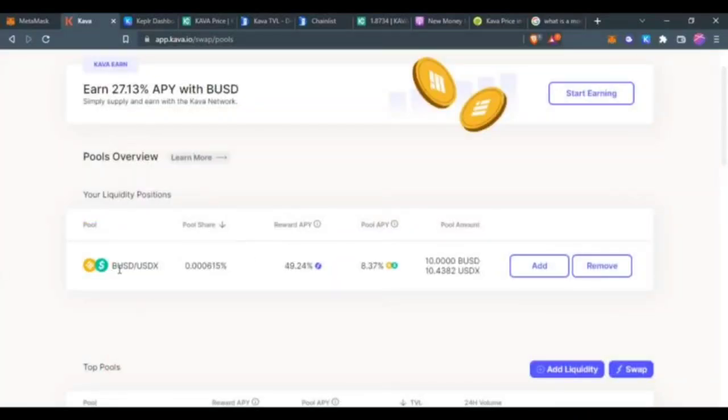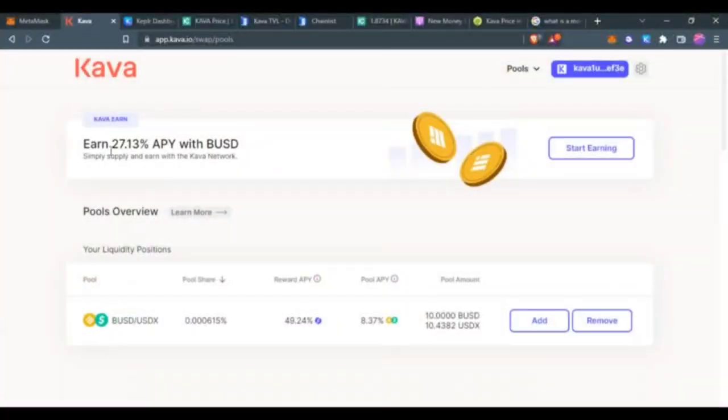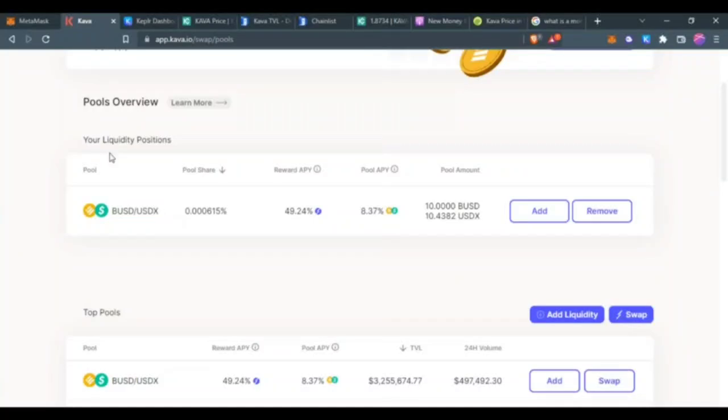So here we go. We do have a BUSD and USDX liquidity pool created. This is the pool amount. This is our APYs. Let me see. Earn 27%. Wow, this is steadily going up. Earn 27.13% APY will be USD. It was 26.99. Your supply APY normally on a lot of these is determined by supply and demand of the underlying asset. So they're probably trying to bring more demand to it by upping the amount of APY so more people will put in BUSD, which will then bring the APY down the more BUSD that is deposited.